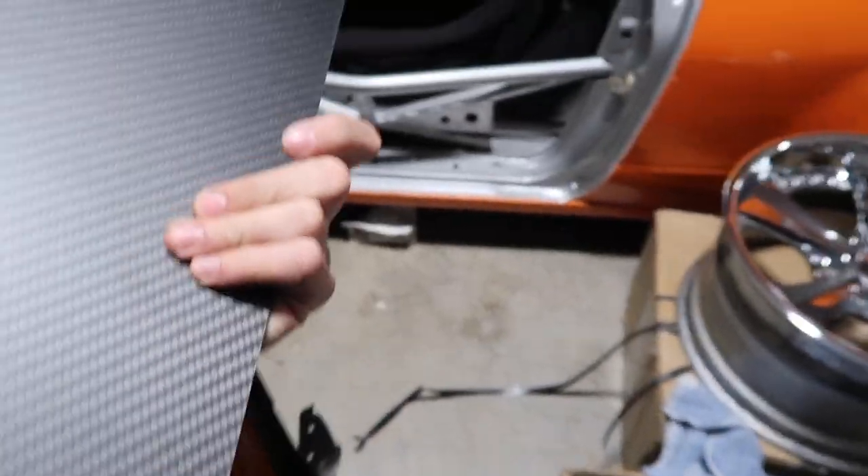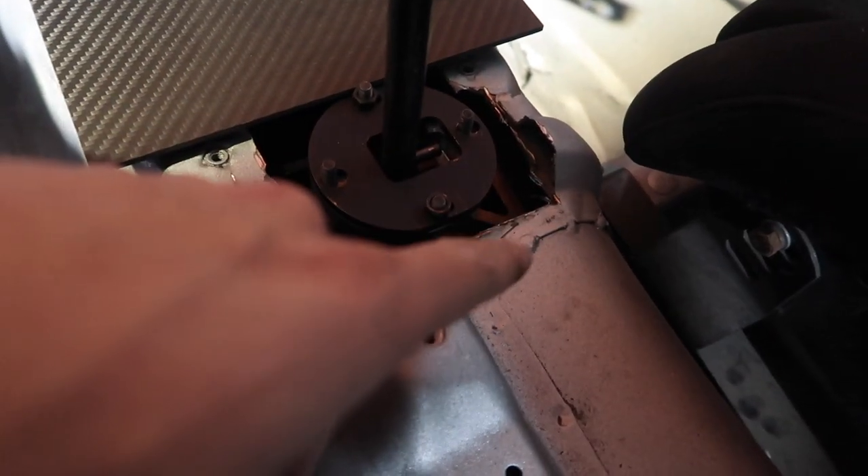Turned out pretty good actually. Something was burning down there so I'll make sure nothing caught fire, but this is my new favorite tool 100%. Now I need to figure out how I want to cover this up. I got these carbon fiber plates - I've been planning on using them for random stuff on the interior, they're not too expensive and they look good. I want to do some sort of cutout plate here, but I also want there to be a boot on it. I want everything done right the first time on this build, so I'm gonna make a cardboard template first and then go buy some metal.